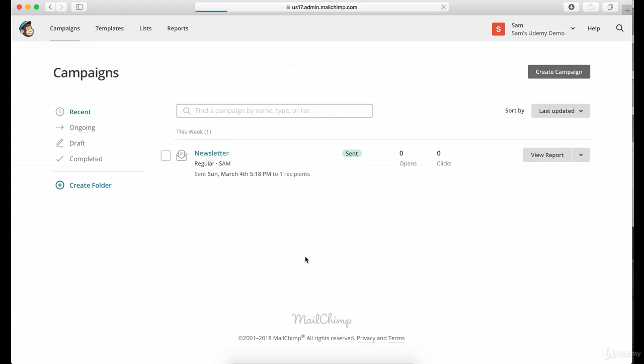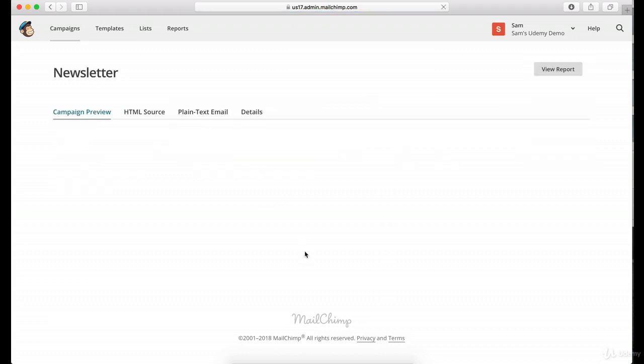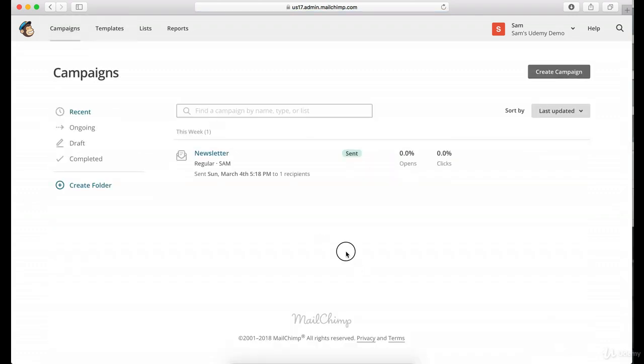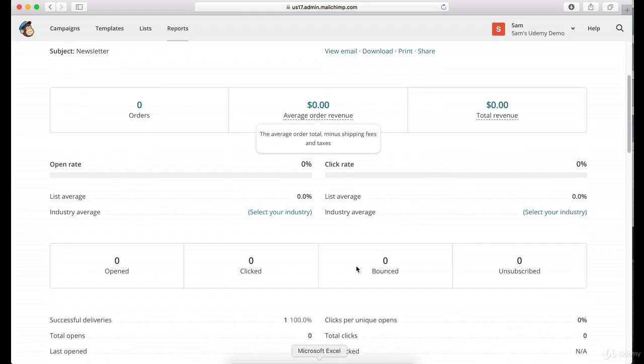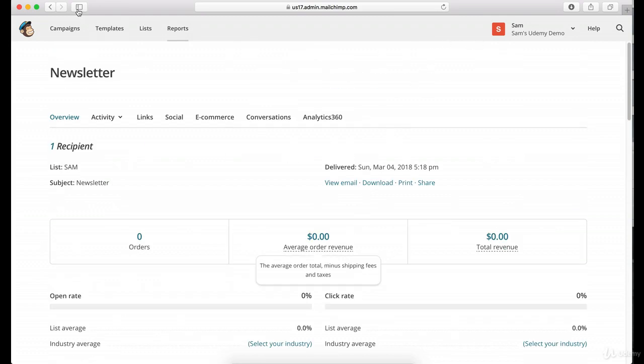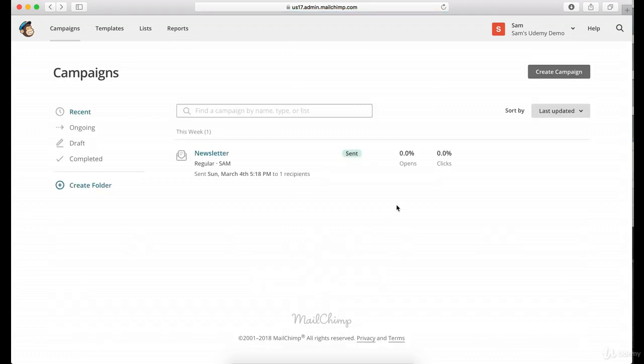So now when we come back here and we refresh, go to campaigns, you'll be able to see, and it might not show up instantly, but once you refresh a certain amount of times and give it some time, it's going to show that this email was actually opened. And you'll be able to actually view a report to see the open rate. It does show that it was delivered. It just doesn't show it's opened because sometimes it needs some time to actually register whether it was opened or not. So sometimes it takes a little bit of time, and you come back and you will see that change take effect.